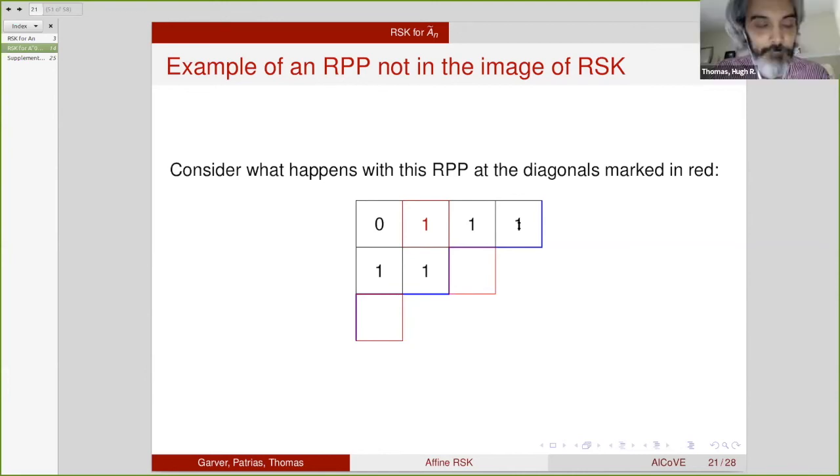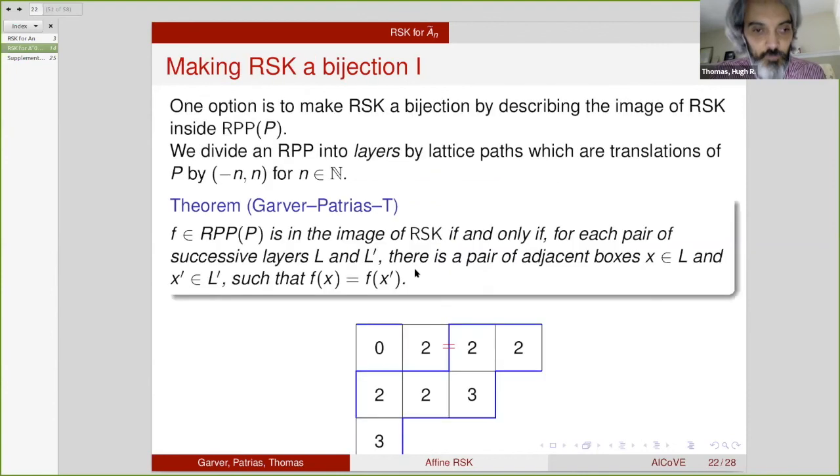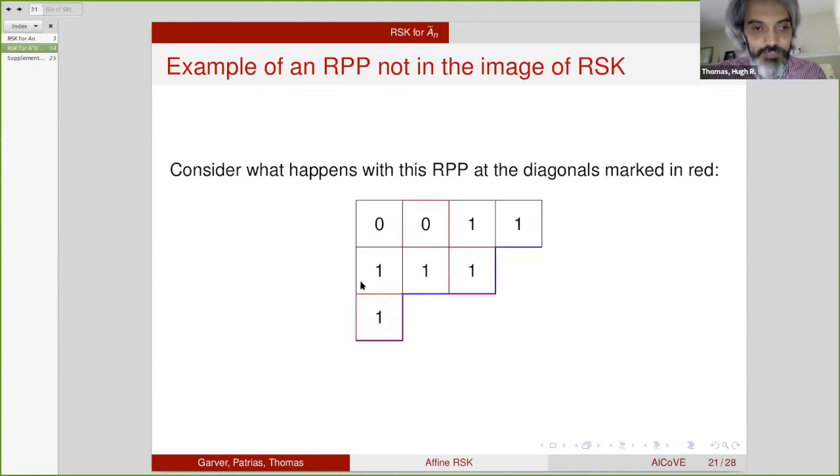Okay, great. So what's happening is that this is the border itself that is filled with 1s, and as we toggle going backwards, we always have a reverse plane partition whose border is filled with 1s, and that just persists. So obviously that didn't come from any filling under this RSK map.